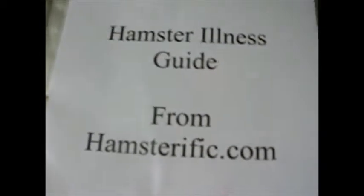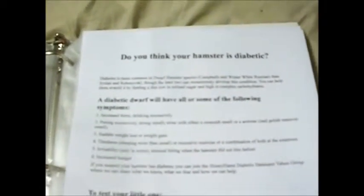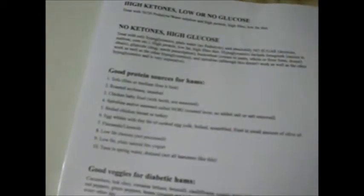Now, I found this illness guide on Hamsterific, another great website. Lists all the diseases, and then goes into more detail about them. Hamster diabetes. Very important to know. Mostly it's hybrids and Chineses that are diabetic prone, but you never know, so it's always good to get test strips or to test their urine, and to avoid feeding them sugary foods like fruits. It's okay to feed them a mix, just as long as it doesn't have much sugar in it. Don't worry about taking out parts.